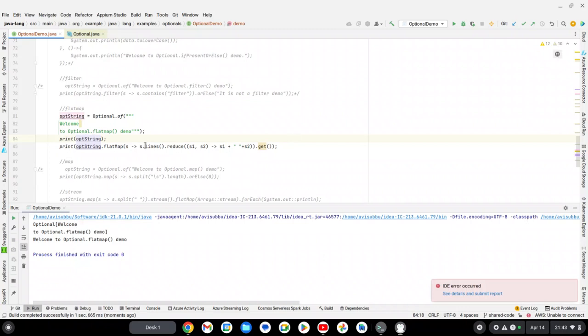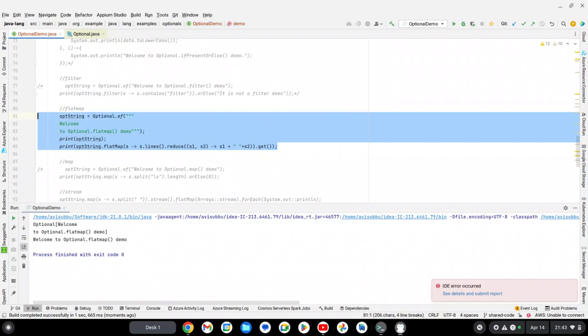Now we have reduced the number of lines to one single line by adding a simple space. So here, welcome and to optional dot flat map demo were displayed in separate lines, and here it is displayed in a single line. So flat map, as we mentioned, performs a transformation, reducing multiple levels of data into one single map, one single data. So yeah, this is the flat map.